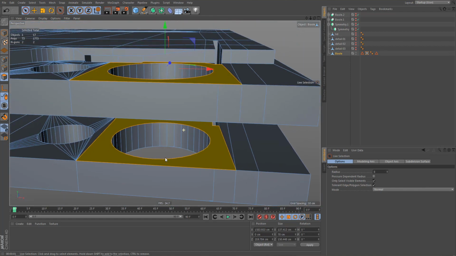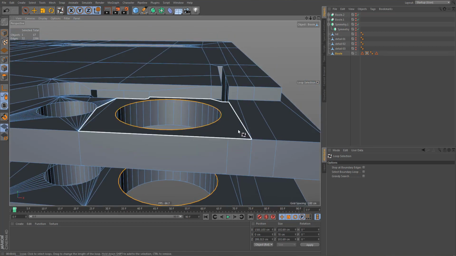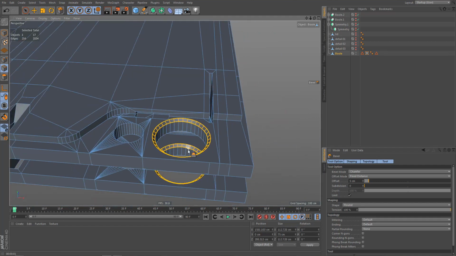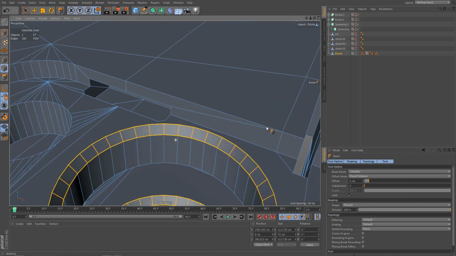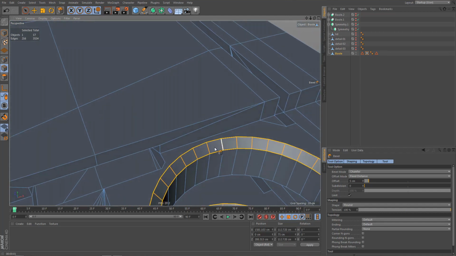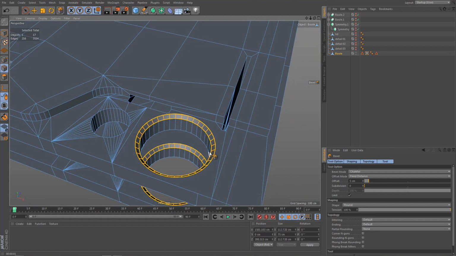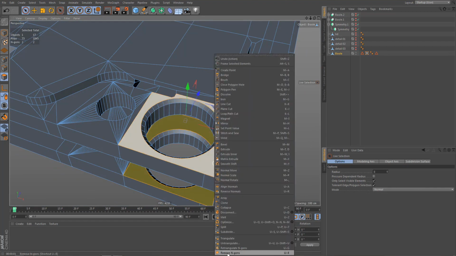So I'll just remove the polygons here and create an n-gon, and then I'm going to select the edges and bevel them, and let's do an offset of maybe 5 should be fine. So let's see how that looks. It's looking good. We still have a bit of distance to the corners here and here. So unless we make our bevels too big, that should still work fine. And now I'm just going to select the two n-gons and remove them.